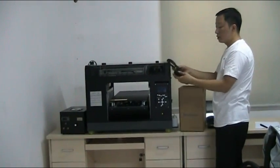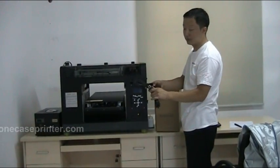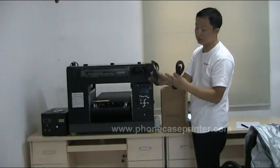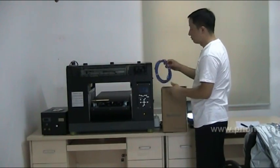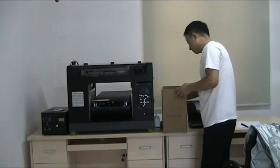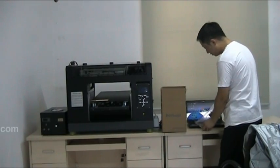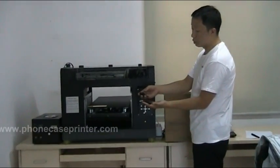Another thing that you will have will be the power cables. Normally we have different standards, but this machine is for the USA standard. So this plug is for the USA standard. We have two cables. One is for the machine. This one is for the chilling system. Another thing will be the USB cable. So this is the USB cable along with the machine. This cable is 3 meters long. And then it will be for dampers. We have spare parts for the damper. Two spare parts for the white dampers, and the other two will be for the color dampers.